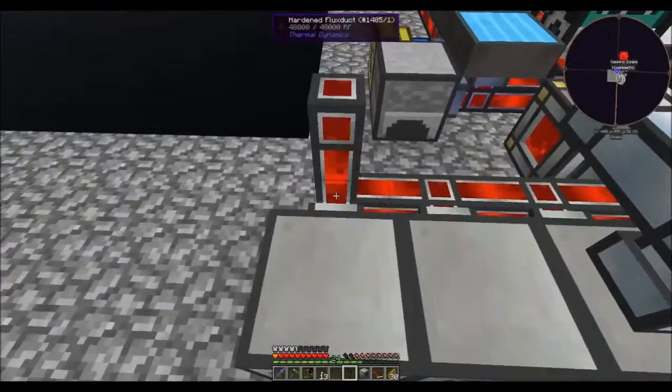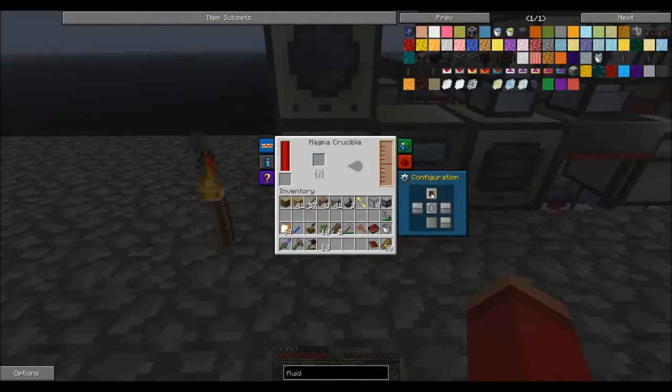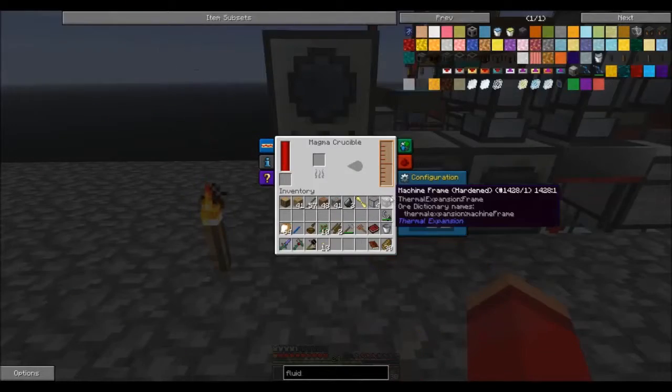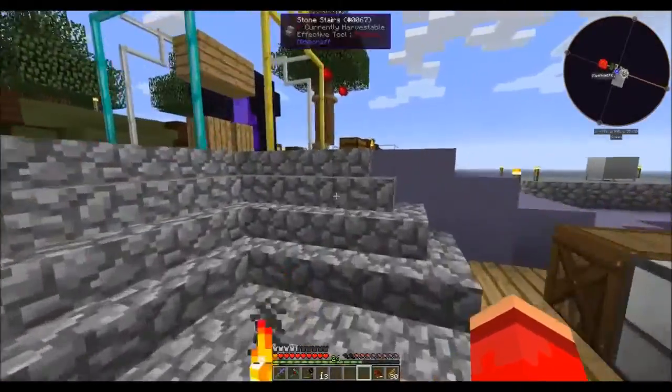So here we are. Boop. Boop. So the magma crucible and fluid transposer typically work together very well. So that's why I'm putting them like they are now. And that is that.